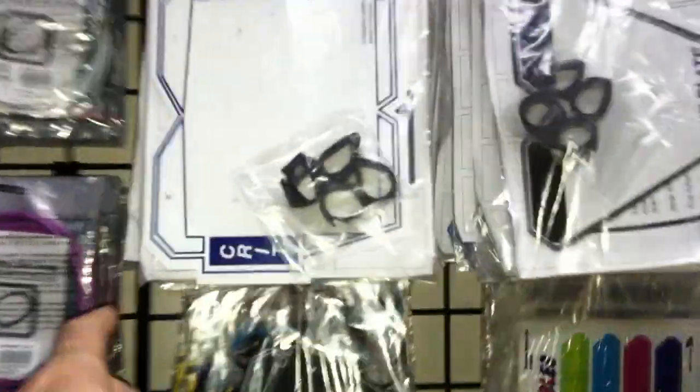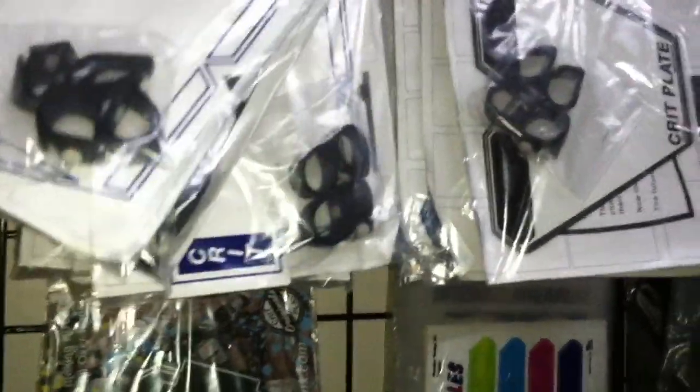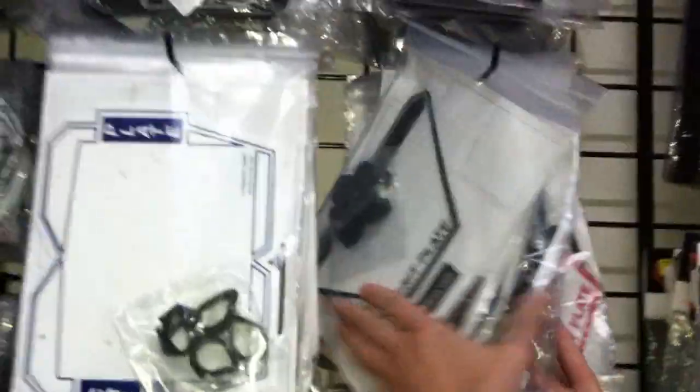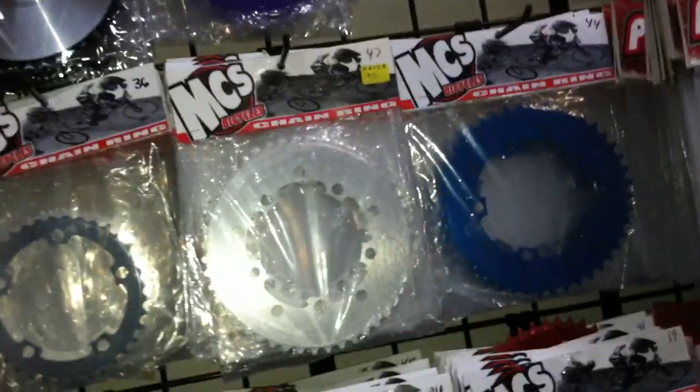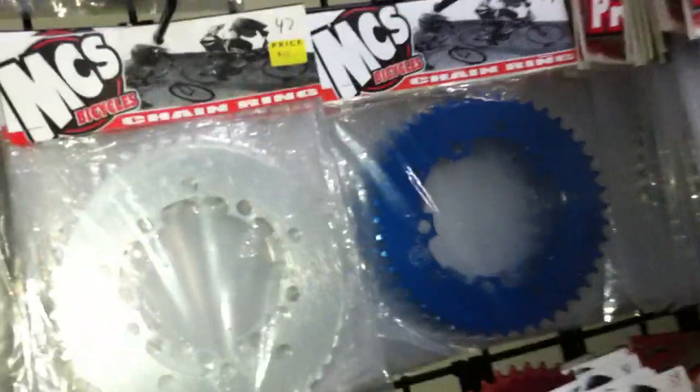Old school number plates — hey don't forget crit plates. BMX Classic is making them again, got them in stock here. The minis and the pros in different colors. Gears — we've got tons of gears. We carry the MCS five bolt gears in all the sizes, got them in black and silver, and then the limited edition blue, red, and purple in limited sizes.